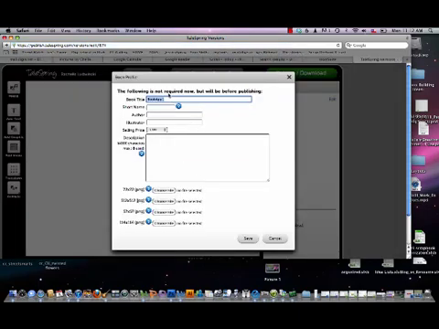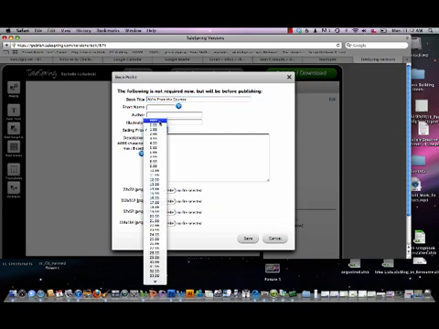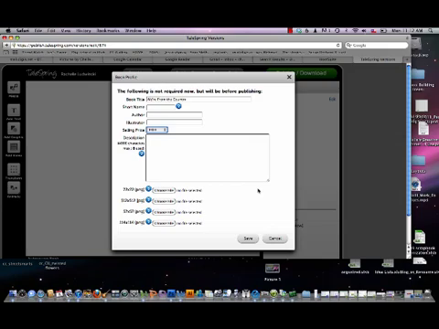The first thing it has is some information about the book profile, and that information will be important if you want to share it in the iTunes store, for how that information would appear there. You'll notice it says here it's not required now, but it will be before publishing. So that I can keep track, I like to give the book a title. Then when I'm working on them, they show up with their title. But I ignore everything else, except I always change the selling price to free. This page we can bring up later before we publish as well.